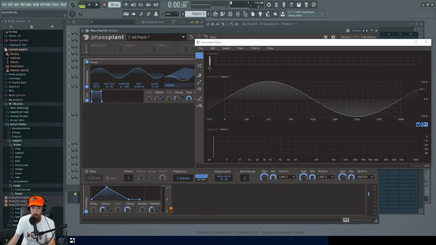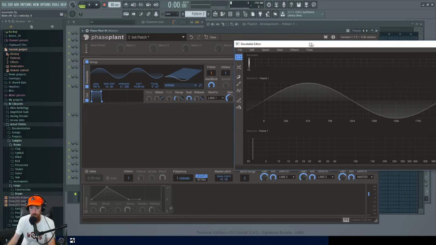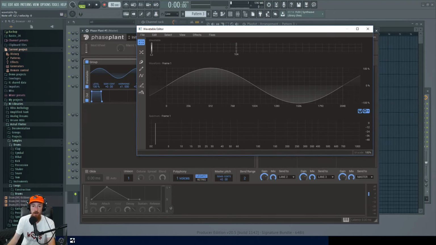The rest of it's empty though, so if we try moving through this, which you have to move this one to do, you see nothing. And we're scrolling through. If we let it go, there's our sine wave. But as soon as we go off, it's gone. So let's make a second waveform.